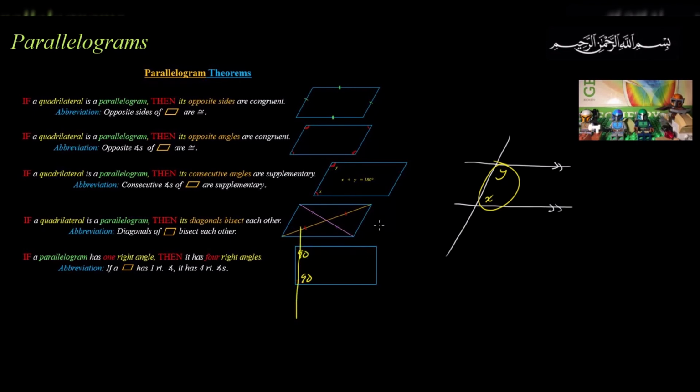So if this is 90 degrees, then these are supplementary, so that has to be 90 degrees. And if that's 90 degrees, and that's a transversal, then this is 90 degrees. Consecutive interior angles are supplementary. And then same thing over here. So this last one is also very easy to prove. The only other one, with the diagonals, is slightly different from the other ones, which I shall try to demonstrate next.